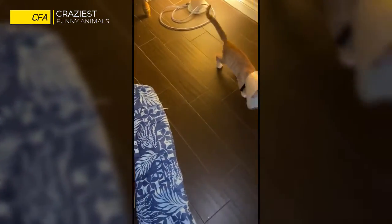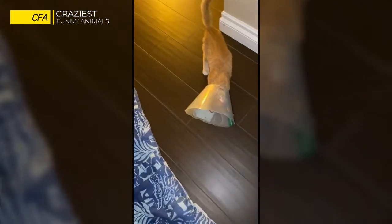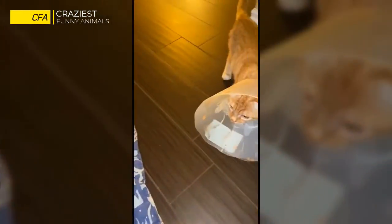Look at Kenji exercising. There he goes. And we got the kittens throwing a little fit inside their pen. You want to know who that red tabby is, or a dark orange tabby with a fancy clown cone on? They want to know who is that? Who is that running around the room?